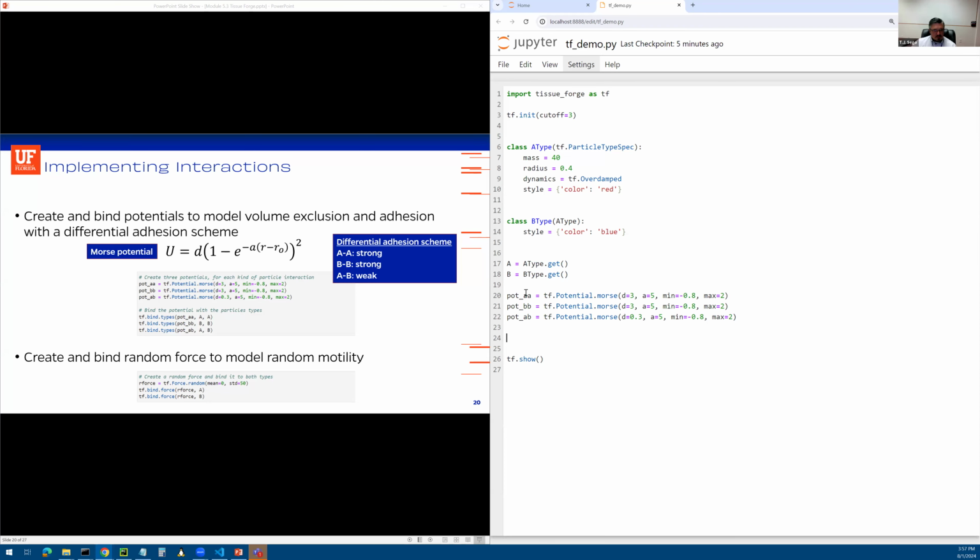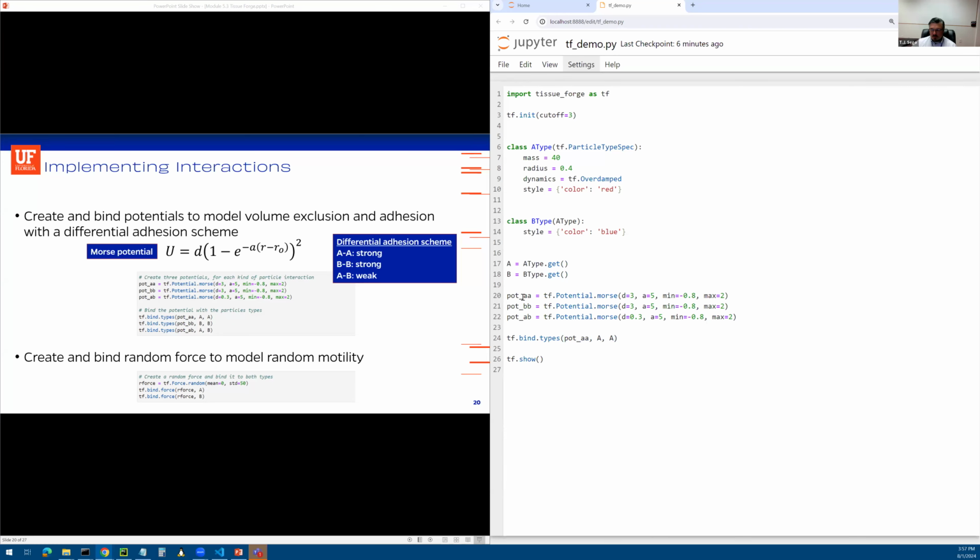And then generally we can use in TissueForge what is called binding, which is to take an object that describes some interaction and apply it to objects of some, say, category. In this case, we're going to apply our potentials to particles on the basis of type. And we do so with tf.bind.types. What this tells TissueForge is, take this potential that I'm giving you and apply it to all particles of the two types that I specify thereafter.